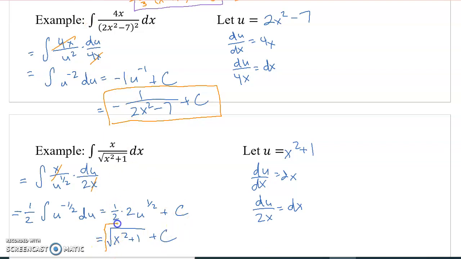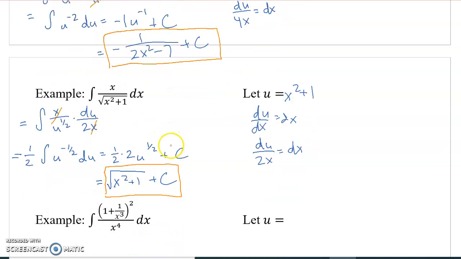So that's kind of an interesting problem. You don't expect that when you start seeing the 1/2 out front, you're expecting to see a 1/2 in your answer, but actually another thing happens to make this whole thing cancel out. So yeah, pretty good problem. Make sure you know how to do that one. All right.